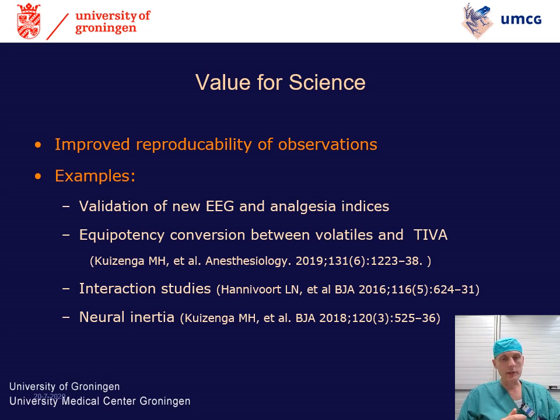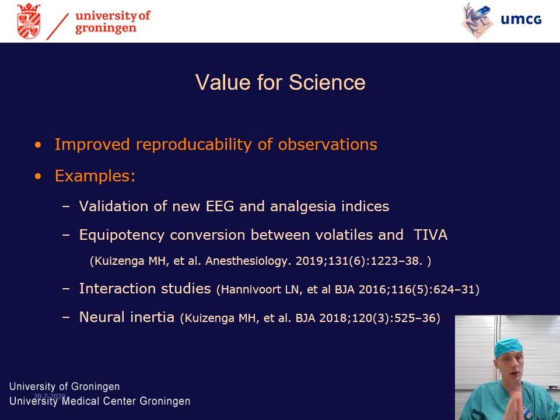Also, we have recently published a paper on equipotency conversion between volatile balanced anesthesia, or balanced anesthesia based on a volatile agent, or on propofol. And also this publication demonstrated very subtle differences between a TIVA anesthesia and a volatile balanced anesthesia, and we wouldn't be able to make it so reproducible if we hadn't had effect site controlled TCI.